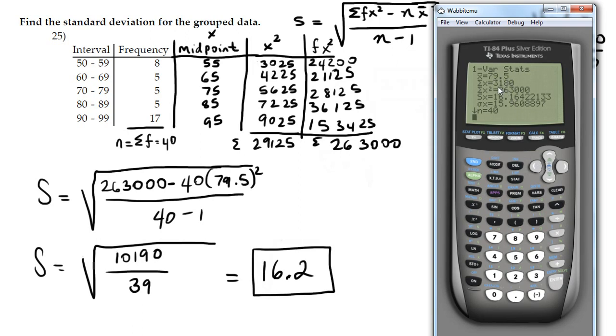There's my mean, 79.5. There's the sum of the X values. The sum of the X squareds. There it is. The standard deviation, 16.16. That's what we got. Population standard deviation. The number of values, that's N, that's 40. What else? The smallest value is 55. The first quartile. The median. Third quartile. The maximum value. It gives you all of that. So if you can figure out how to do it on your calculator, fine, or if you want to come and ask me directly, either way. But yeah, so this is the approach. If you can't figure out the calculator, you aren't allowed to use the calculator for this. And this is one version of the calculator approach.